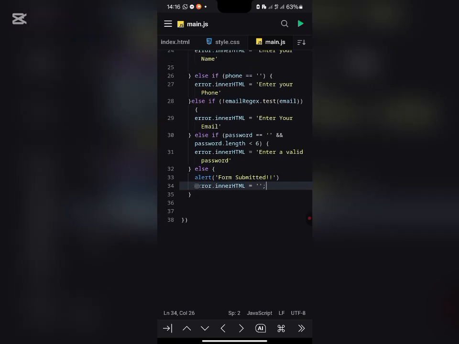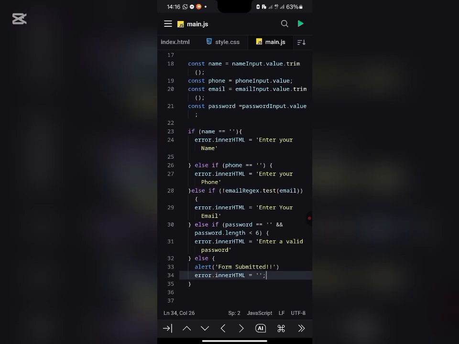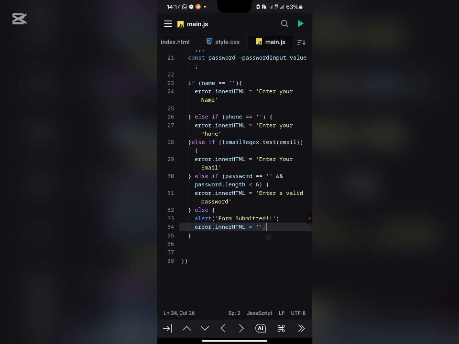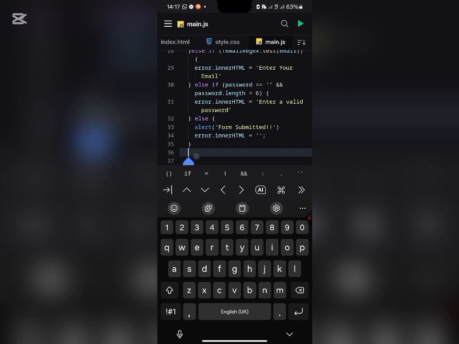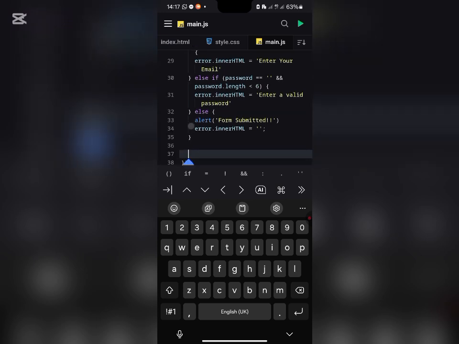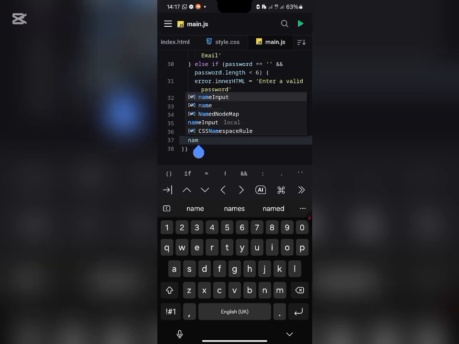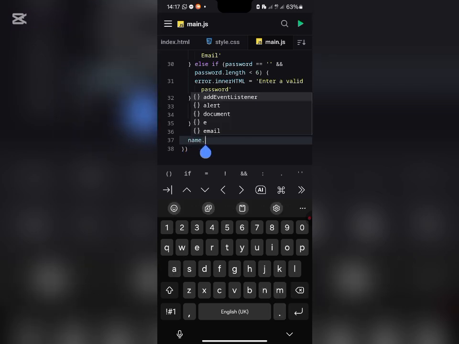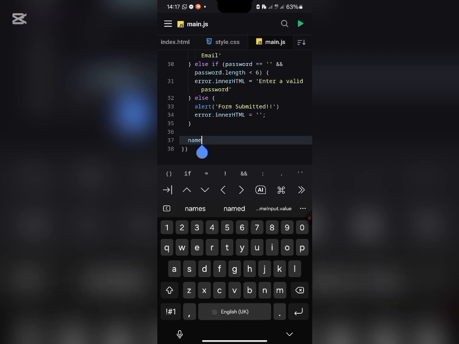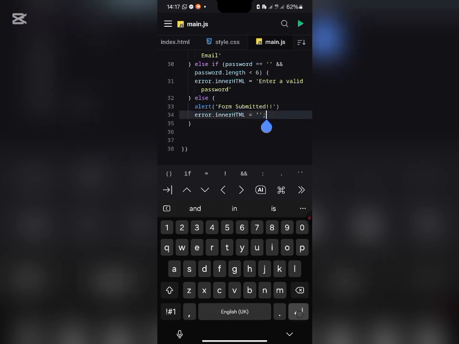So what we can do is, after all of this, down here, we're going to see if we can do the name equal to, wait, I think I see something right now. Let's see something again.